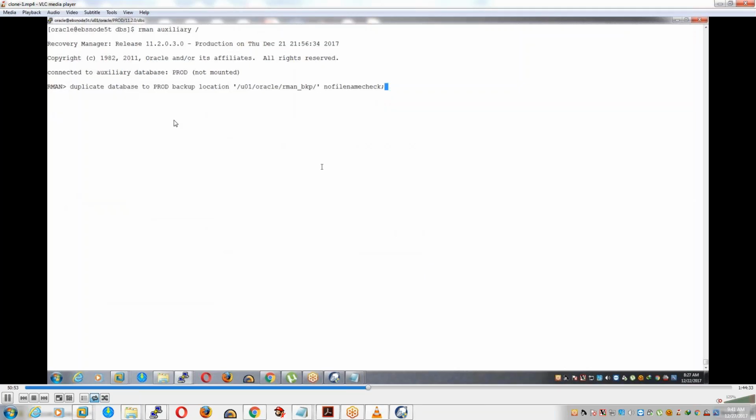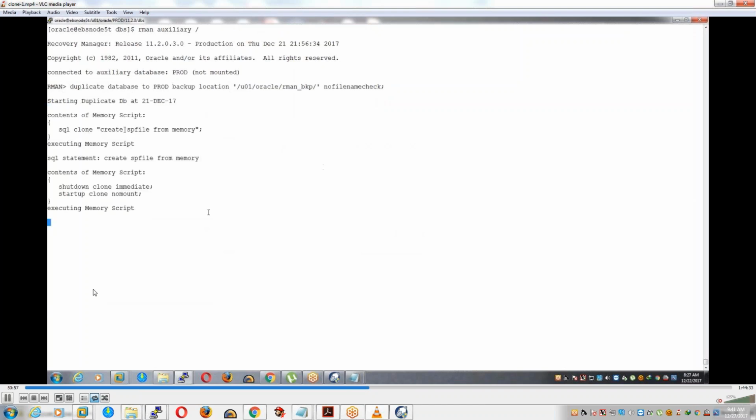Duplicate database to prod backup location, starting duplicate DB at 21st December. See, it got started. It will create the spfile from memory, shut down the clone database, and start in nomount.